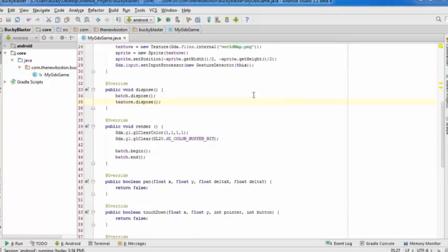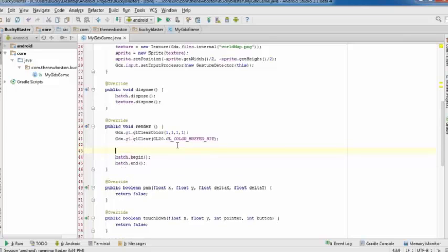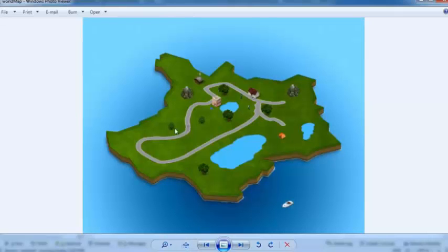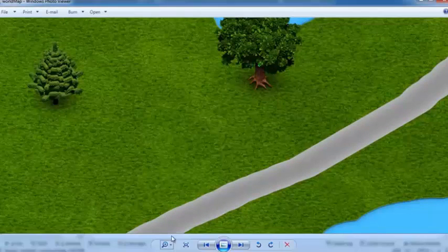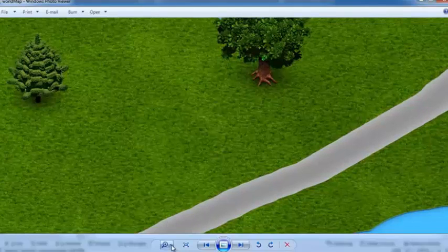Alright, so now that we have all of our objects set up, let's go ahead and render and actually draw this on the screen. Now here's one little nuisance that I'm going to tell you guys. Whenever you just use your batch to draw objects on the screen, by default it's just going to take all of the drawables and fit them in the screen however it can. However, we are using a camera, and whenever we use this camera, essentially what we're saying is don't just draw everything on the screen like this. You only want to draw a portion of these objects at a time.